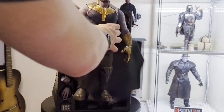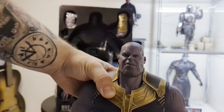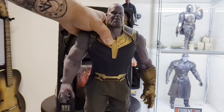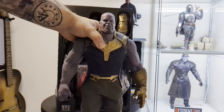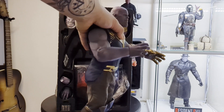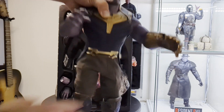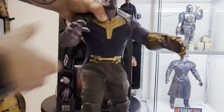Let's take Thanos himself out first. The first thing I notice is he's a big, hefty guy — quite large. His head sculpt is quite nice. He's in his normal outfit, the blue outfit. I quite like this; it's not as flashy as the armour, but it shows the confidence he has in the film when he just goes in and wrecks every single person. He's got a good range of motion, though his arms won't go much past there. Single joint bend in the elbows. He doesn't do a lot in the film, but there's a double joint in the knee. The joints are nice ratchets, so they're nice and sturdy.